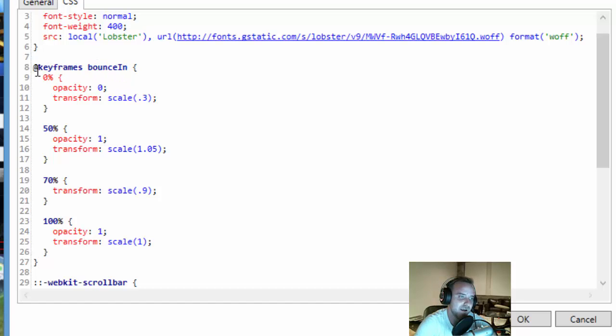Now, because we are in the WebKit browser inside of OBS, we need to put -webkit- in front of the keyframes. It's just so that WebKit knows to use this. The next thing that's going to be tough for you guys is that these first red properties, sometimes you're going to need them, sometimes you're not. So this has opacity, it says transform. Opacity does not need it. Transform does need it. This is important.